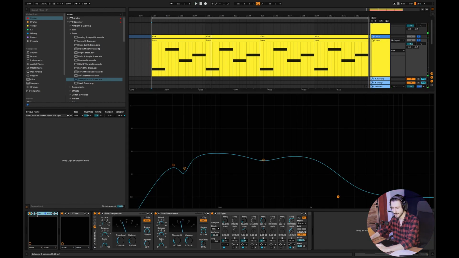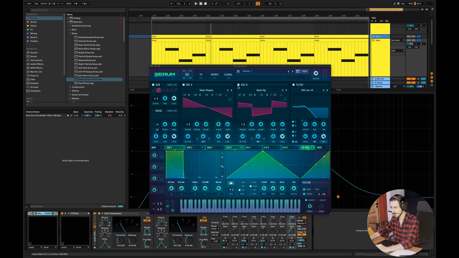And now I'm going to break down the patch for you guys. So it's not that complicated as you might think. So the first oscillator is basically just a saw, and I've detuned the oscillator. As you can see here, you can use unison and up to 16 voices. I like using 4 voices, and here you can detune your oscillators, the voices, inside the oscillator. Here you blend detuned and undetuned oscillators. I usually stick to the middle, about 50-60%, and it sounds like this, just one oscillator.